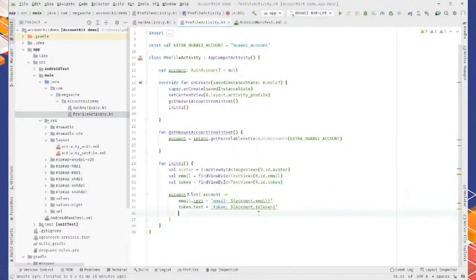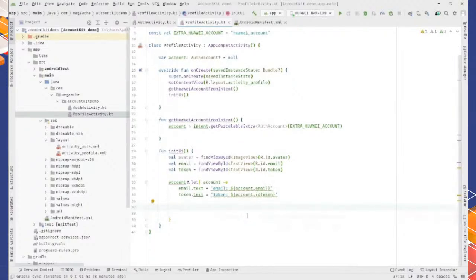Now let's load the profile picture. For this, it is highly recommended that you use a library like Picasso or Glide. These are great because they handle caching and different network conditions, and they have optimization. They let you do animation and transitions and so on. But for the sake of simplicity, I'm not going to do that. I'm just going to use the built-in tools that are part of the Java language to load the image.